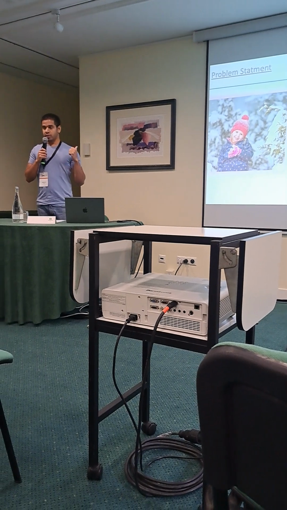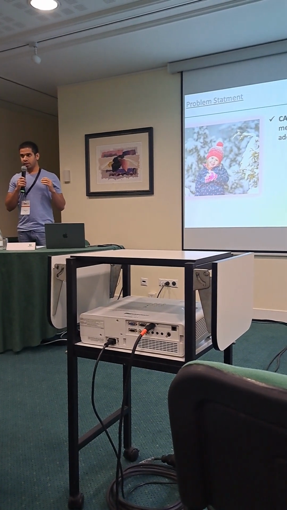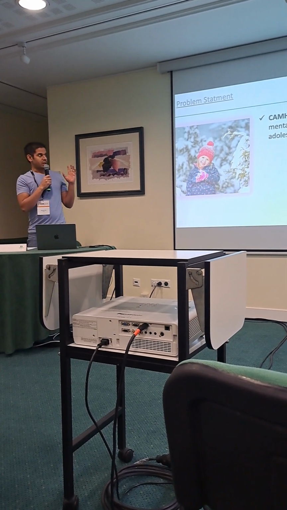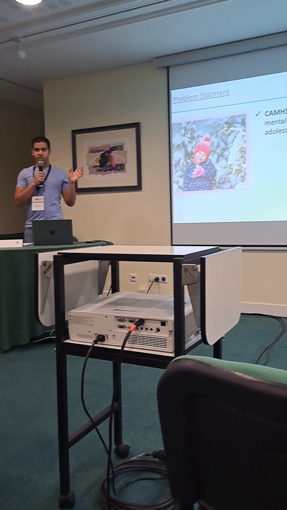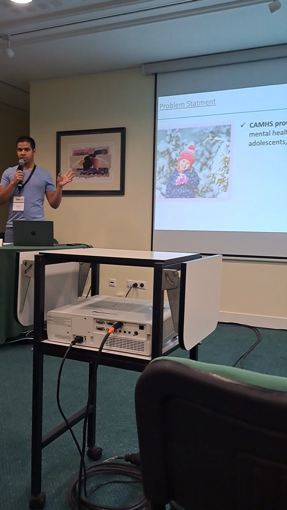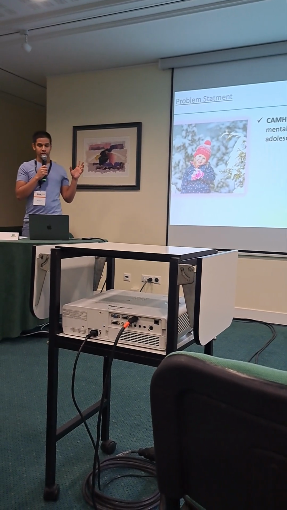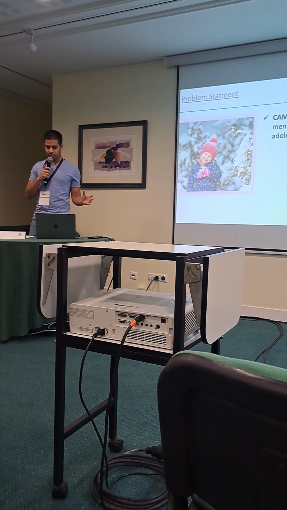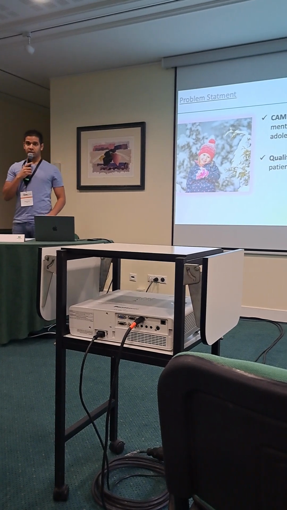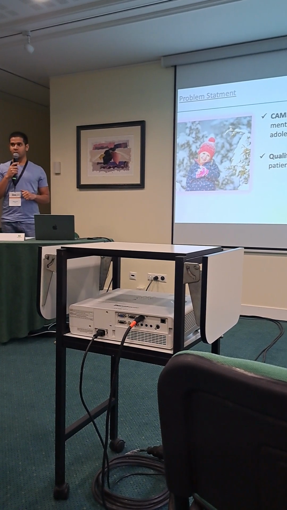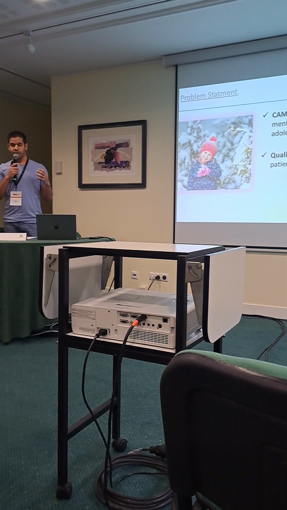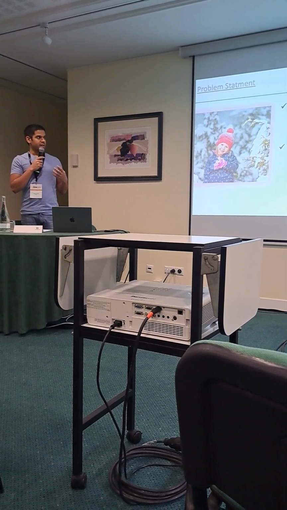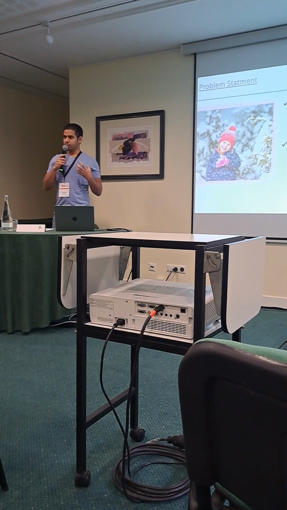So the problem. Moving towards CAMHS in Norway, the Child and Adolescent Mental Health Service is a secondary care service in which, through referrals, children or adolescents are referred to CAMHS. It is a secondary care service provider, not a primary care provider. So if any kids have any complications, they will be referred to CAMHS. And since CAMHS has been serving in Norway for quite a long time, they have a large amount of data, and they wanted to use those data to provide quality of care, to provide better access to the patient histories.